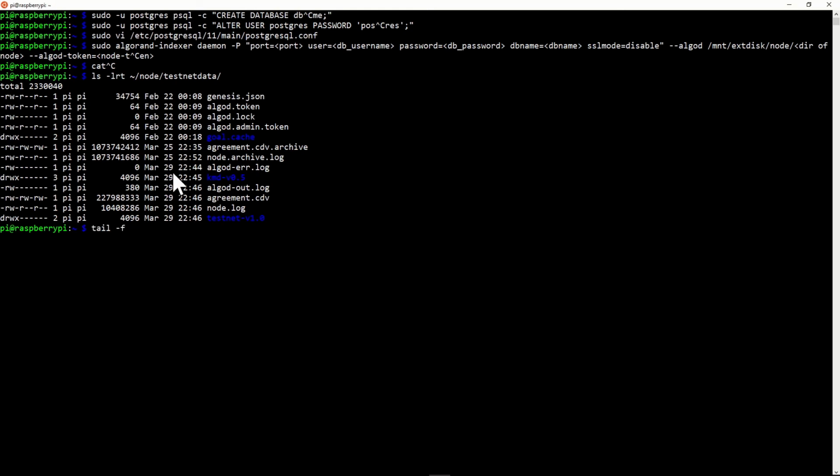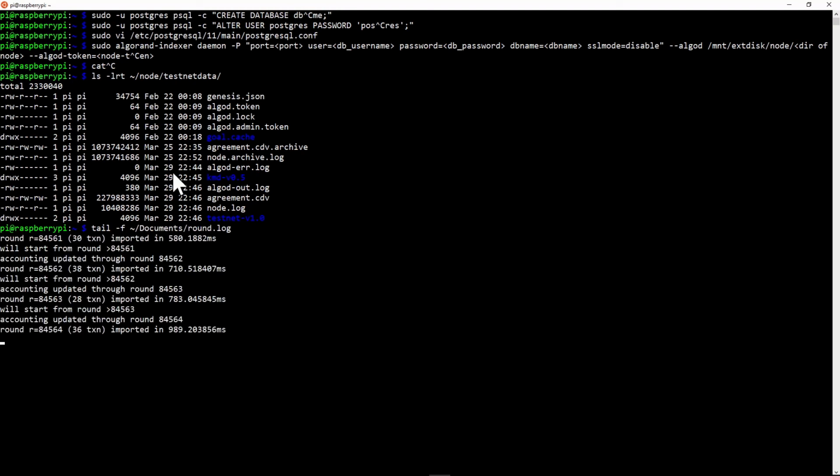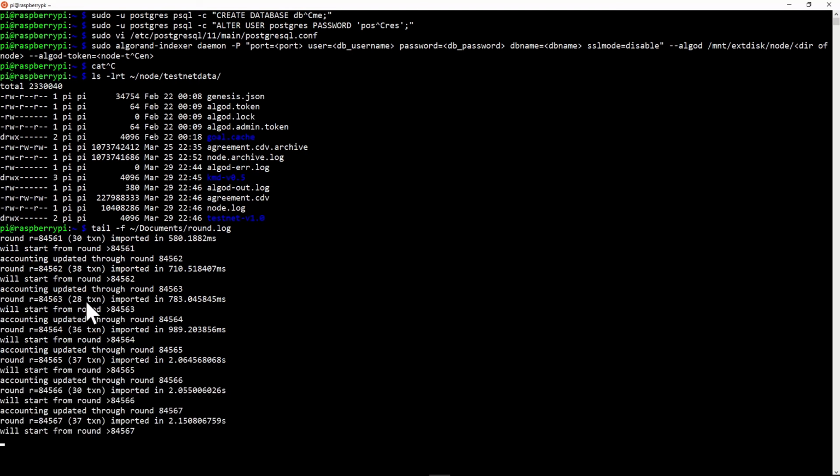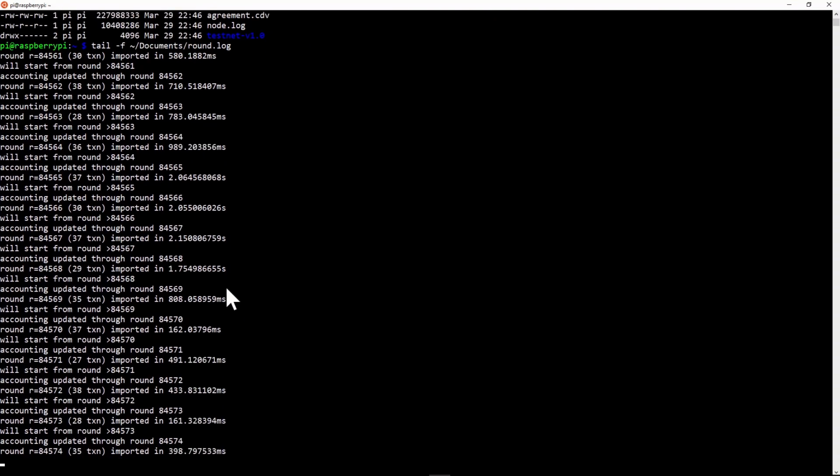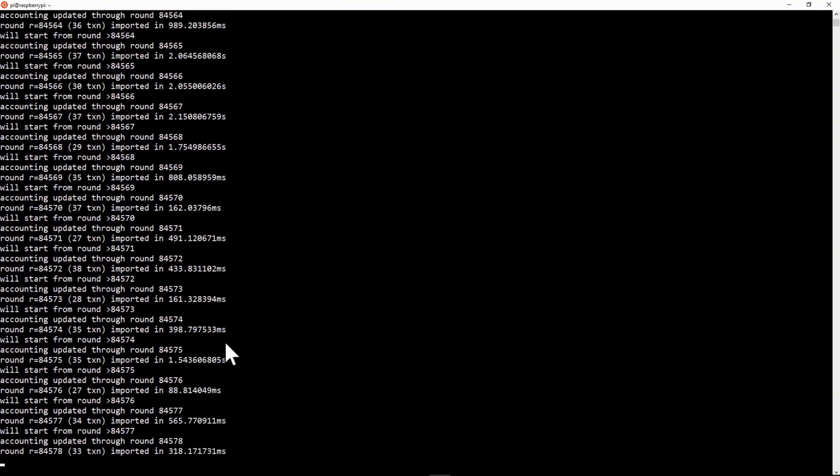this looks. So I have it stored in documents or round.log, and here you see the round of the corresponding transaction modification, how long it took to import this data into the database, and basically how many transactions were part of this block.